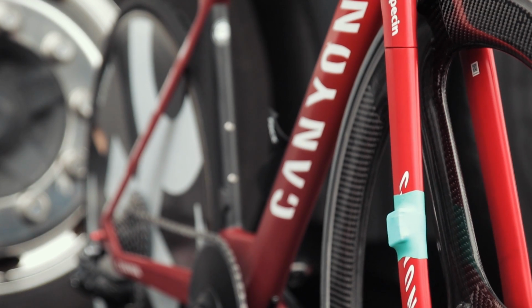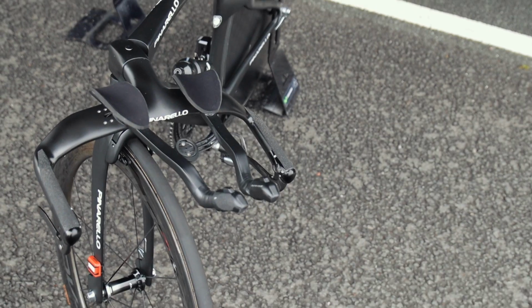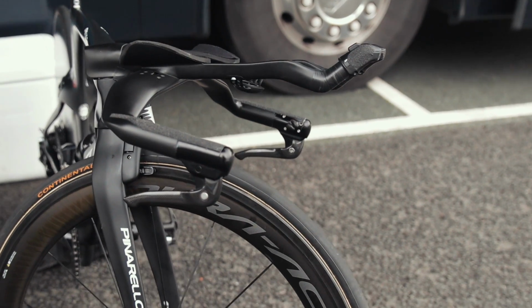There was also a bit of discrepancy between some of the bikes. Some of them were really aeroed up. They had shrink wrap over some of the sensors, all that kind of stuff. I noticed that Castroviejo also had those titanium moulded armrests on his Pinarello, that Movistar were looking after. And generally just the simplicity of the bikes. I think it's one of the things that I love about time trialing, is the simplicity.